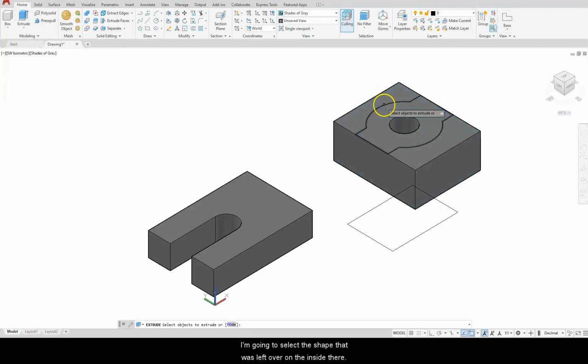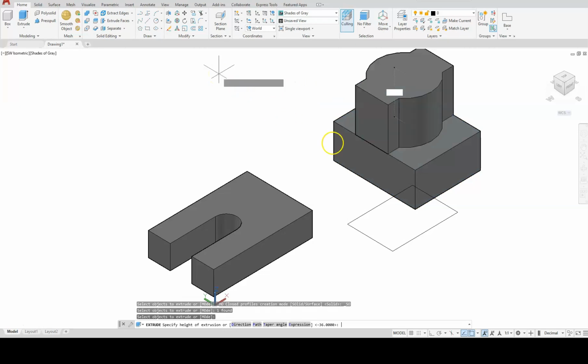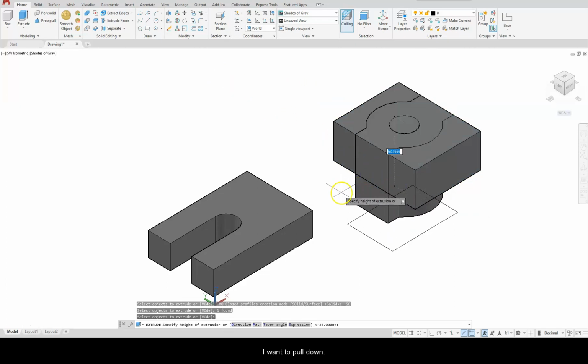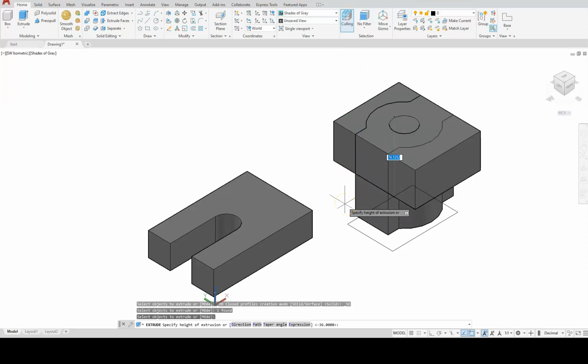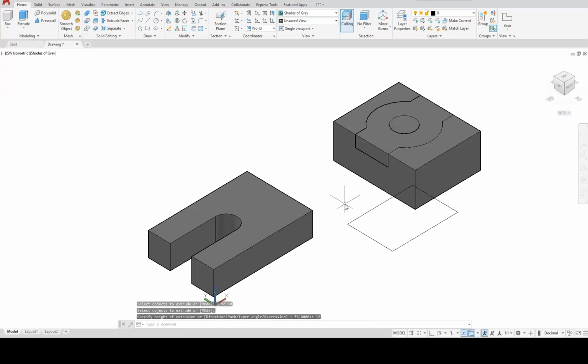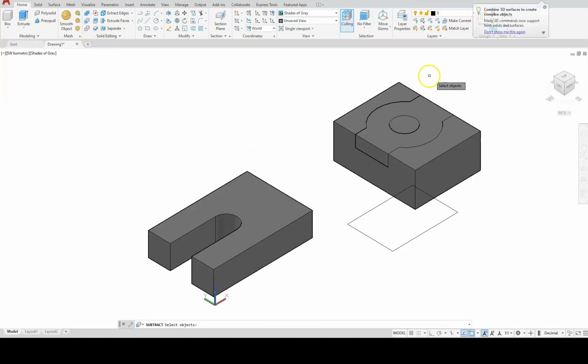I'm going to select this shape that was left over on the inside there. Enter. I'm going to pull down. Enter. Subtract. Select the object on the outside first. Enter.